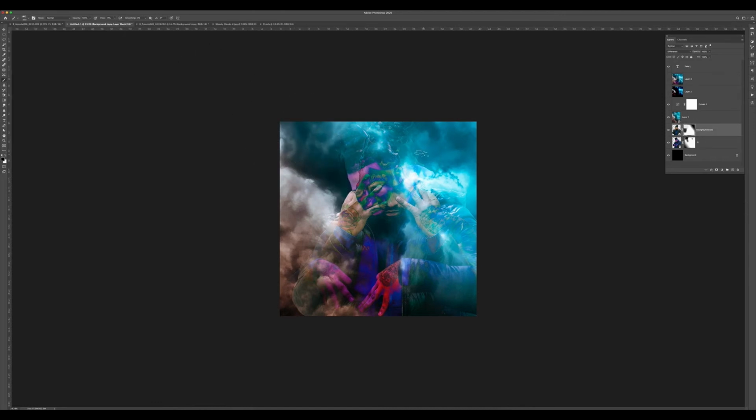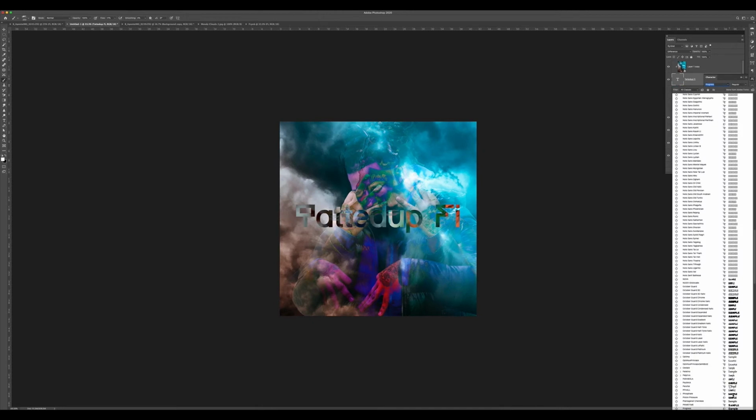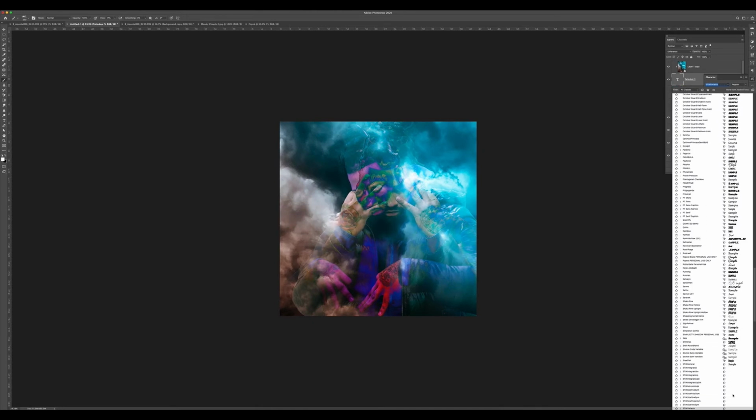Awesome. And so at this point, I know I was pretty much done with the cover and I wanted to focus on the fonts, the name of the artist, and the title of the song. So I looked around for a little while and stumbled on Wolf's Bane 2, which is the name of the font.